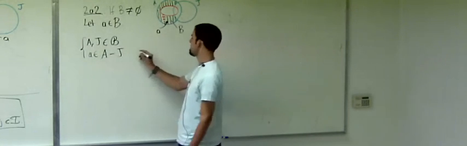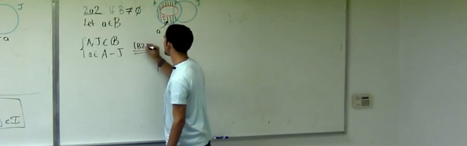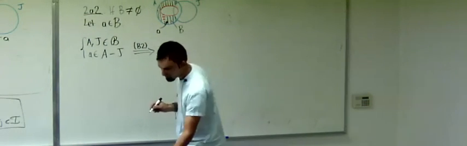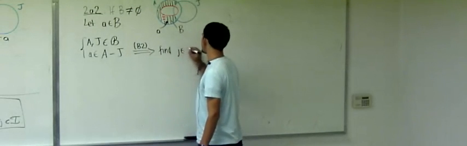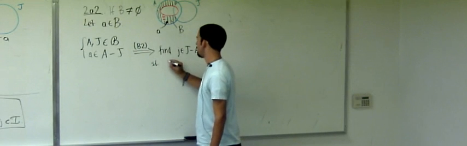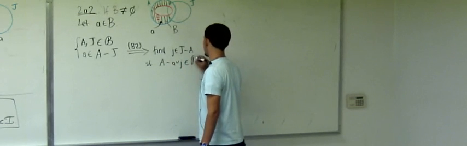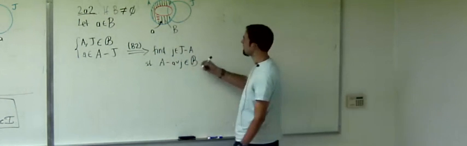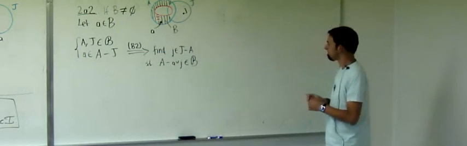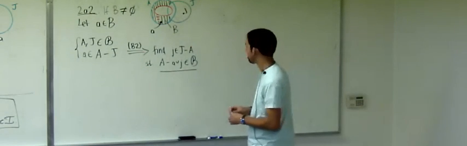So again, what I have to do is the only thing that I can do in this situation, which is to use exchange. So I can find another guy, which I'm going to call J, in J minus A such that big A minus a union J is in my collection, B. J is in J minus A, so it's in this part of the picture over here. Here's J. A minus a union J is in B. Okay?